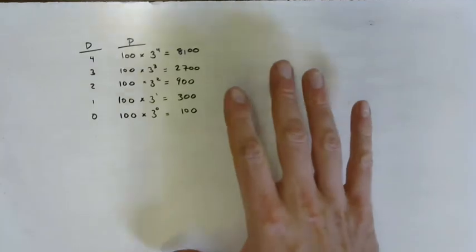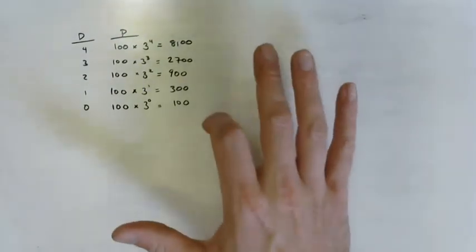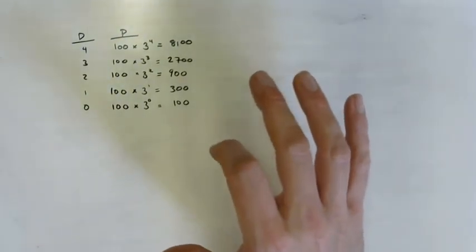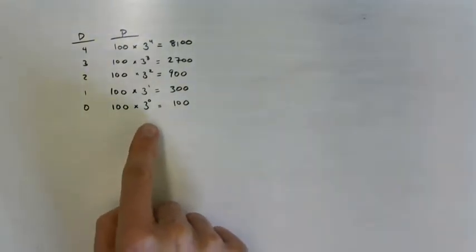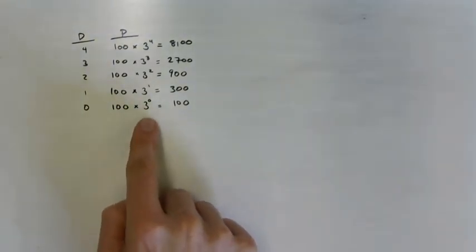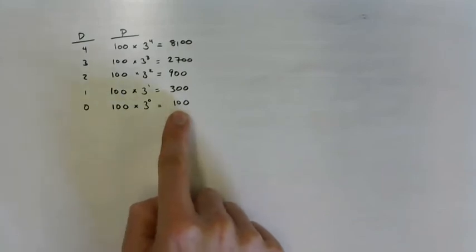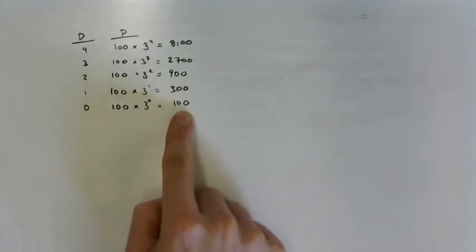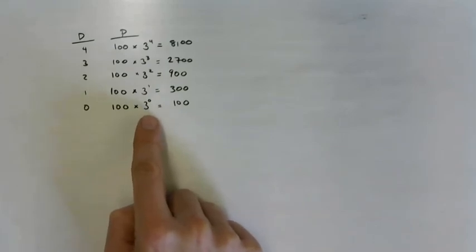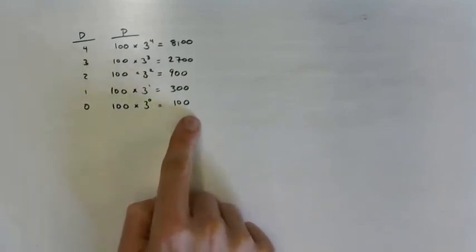Okay? Again, that's just another way of showing it. It doesn't really explain it. You're still multiplying by 3, technically. Looking at it backwards, we're dividing by 3 to get to a previous day, or multiplying by 1/3. But at any rate, all this is saying is that 3 to the power of 0 must be 1 because we know we started with 100. So 3 to the power of 0 must be 1 because 1 times 100 is 100.